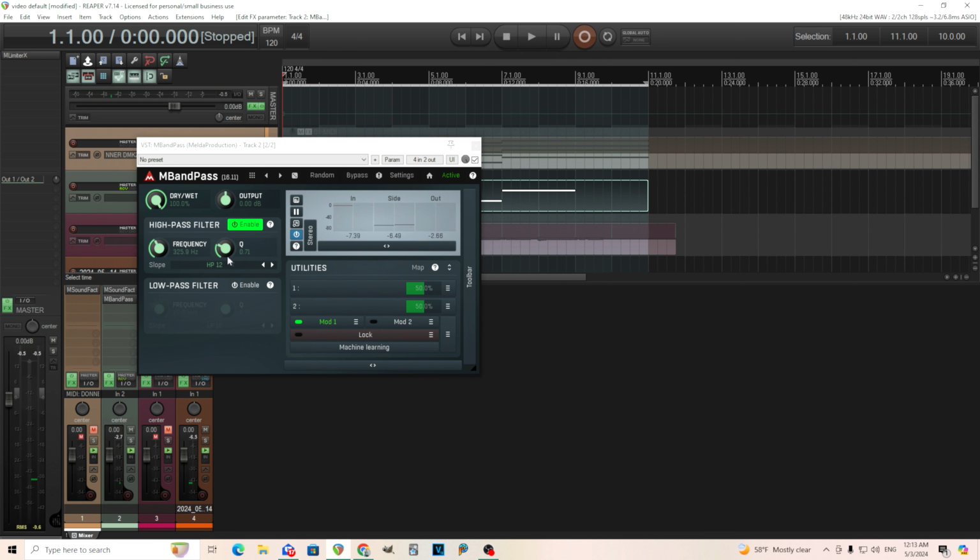Now this is a bit more subtle. If I move the Q value down, it's actually going to sound more like the first one where it's doing just broadband ducking like this.